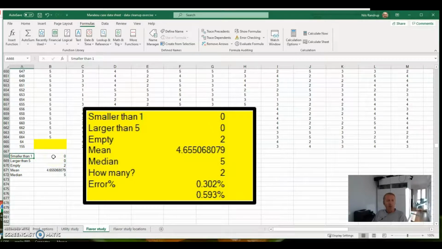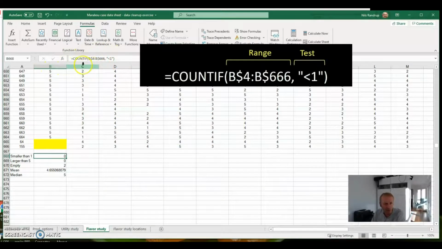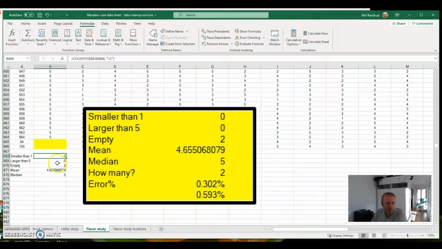To count how many are smaller than 1 or larger than 5, we have an Excel function, and to speed things up, I put in the formulas here. You see up here at the top, you use the COUNTIF function from B4 to B666, and this is the criteria, so it is in quotation marks. This is smaller than 1. In this case, there's nothing smaller than 1.